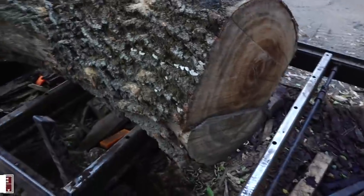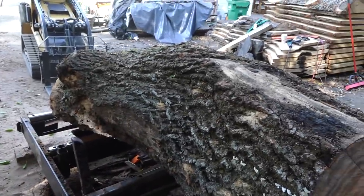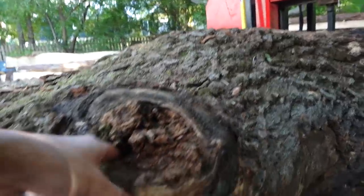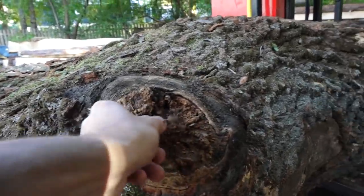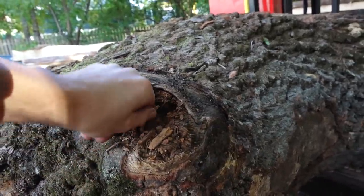Down here, we've got about 28 inch diameter, and we're up about 4 feet there at the top of the crotch. We do have this old limb here, which, you know, there might be a little bit of rot infiltration in there, which could lead to some interesting staining inside of the wood, which should be pretty cool.